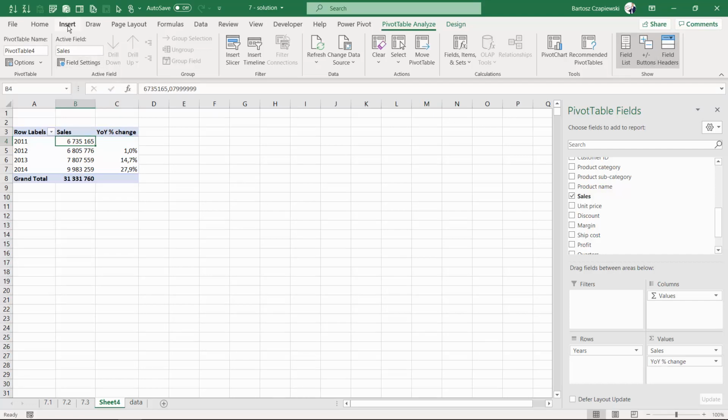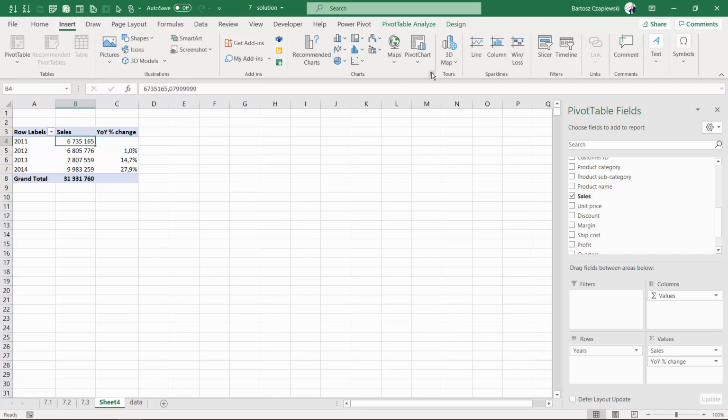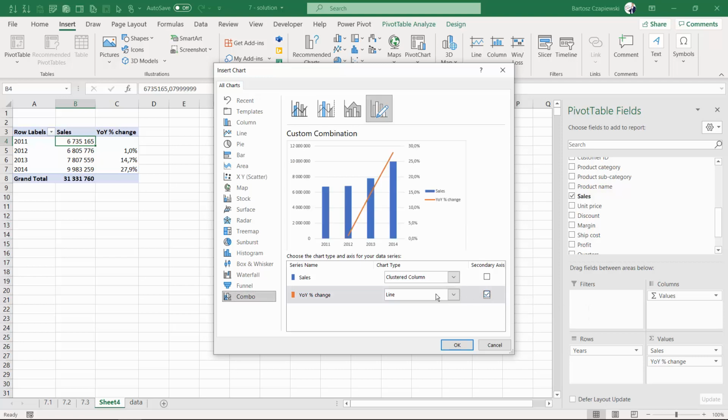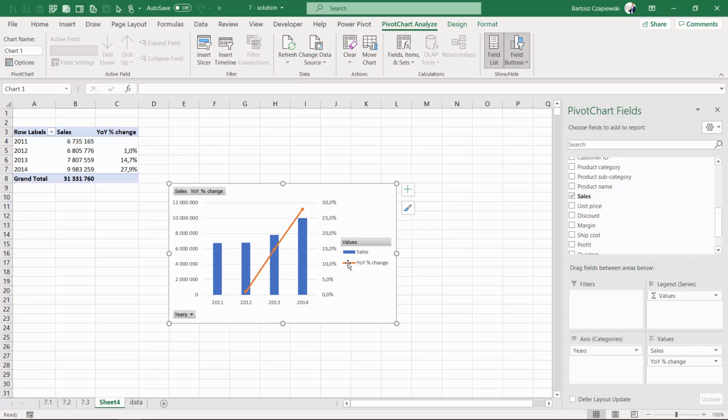And let's think how to graphically present the data, for example, by using a combo chart, and my sales might remain as the clustered column, but my percentage year-on-year might become the line with markers calculation, and we will see that year by year this sales change is growing, and this is what might be one of the conclusions of this exercise.